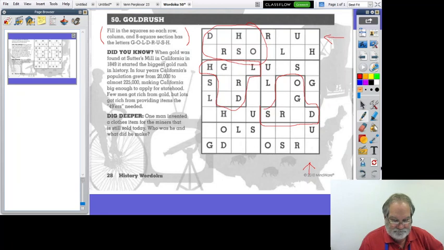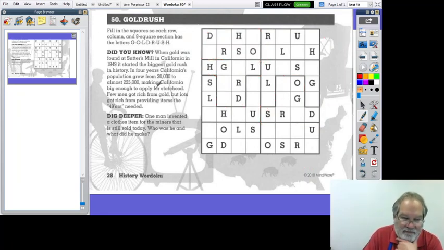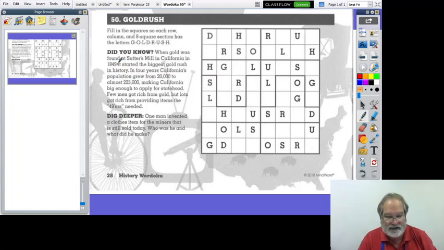So let's go ahead and look at it. Also over here, there's a little bit of trivia, a little information. So you can read, like, this is the Gold Rush. The gold was found at Sutter's Mill in California in 1849. That's where you hear the term 49ers, because that's when the gold was found. That's where the football team got their name, the 49ers. It was the biggest gold rush in history. Thousands of people, from 20,000 to 225, went out there looking for gold. So it gives you a little bit of information here.